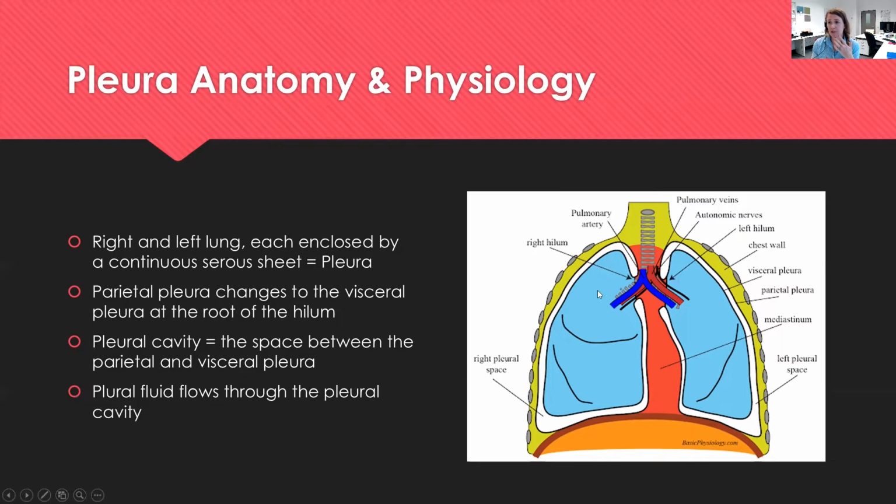So anatomy and physiology. We have a really beautiful diagram here, and a picture always tells 1,000 words. So I'm just going to pull out the really key bits that's relevant to what we're going to talk through on the subsequent slides. But you have your right and left lung here. They're really nice and fully inflated. Around the outside of the lung, adherent to the lung, you have the visceral pleura, and that attaches to the lung, and it's like a thin sheet of tissue, and it's a continuous sheet. So it goes around here on the outside of the lung. And then at this point at the hilum, it turns into the parietal pleura.